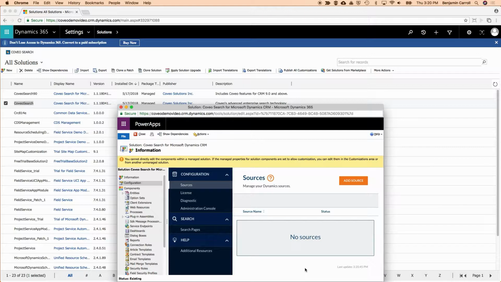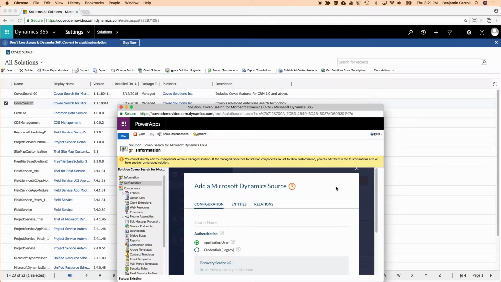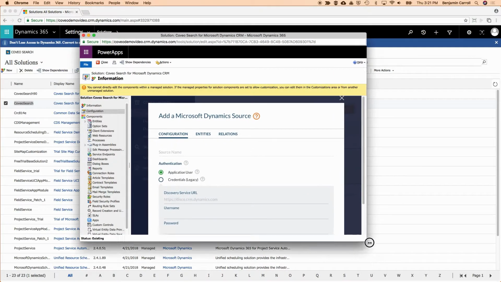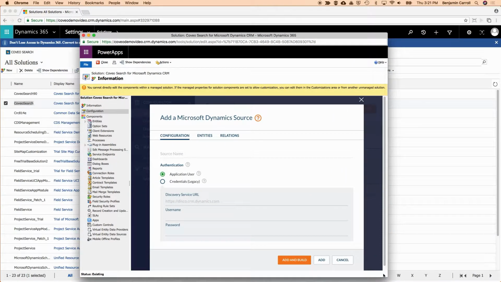Within a few seconds, you'll be dropped into the source menu in the Dynamics-specific version of our Cloud Console. Here, you can click on Add Source and then configure a crawl of your Dynamics content. You may notice that the pop-up window does not give you access to the full interface. Depending on your browser, Dynamics may not let you scroll to access the whole thing, so you'll probably want to stretch that window in order to see everything.